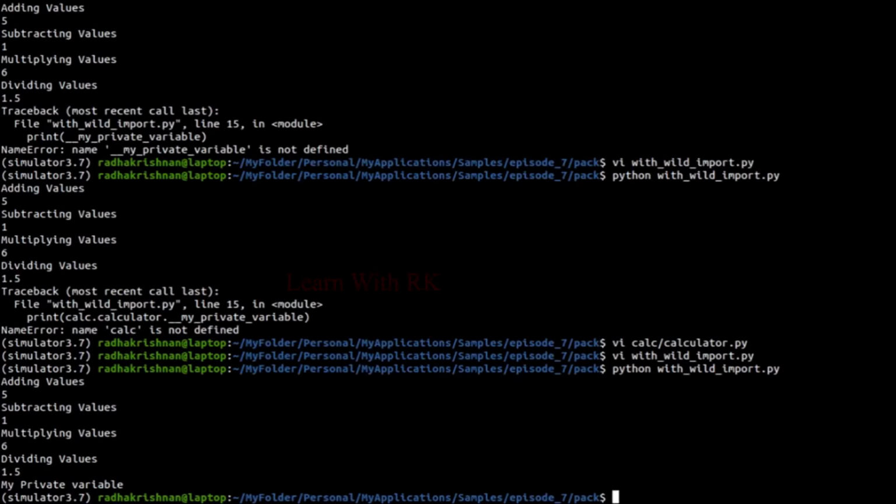This is one of the major differences between importing the module directly and importing the module's elements using the wildcard. The wildcard import does not import any private variables. In Python, any variable that starts with underscore underscore is considered a private variable.